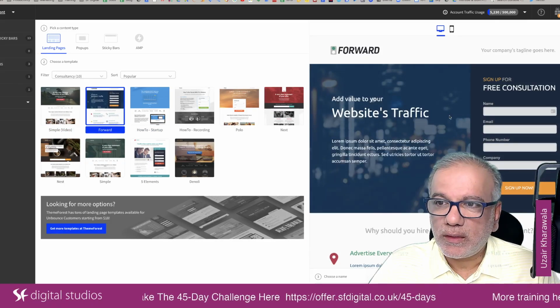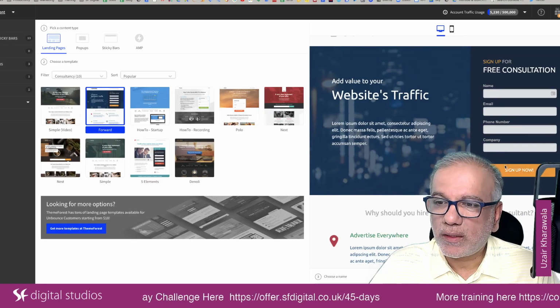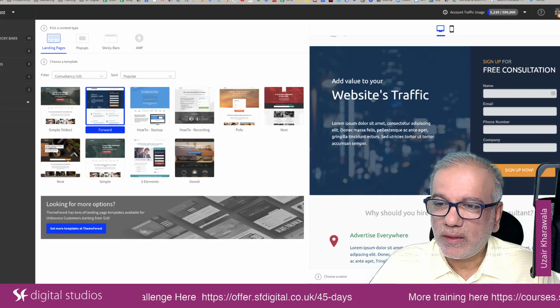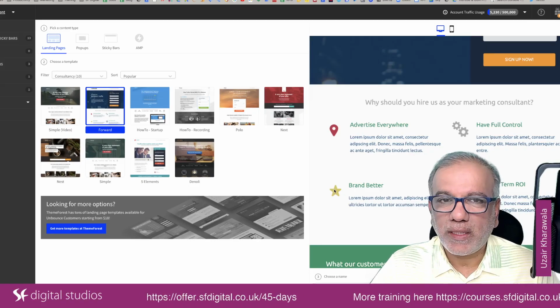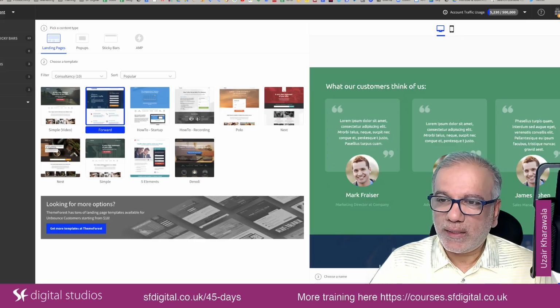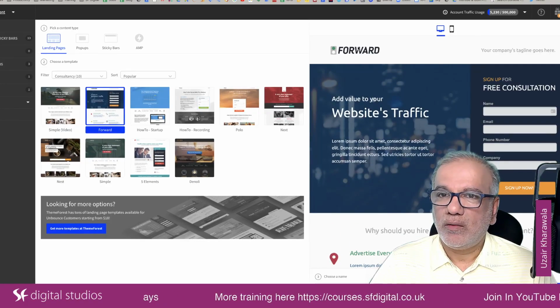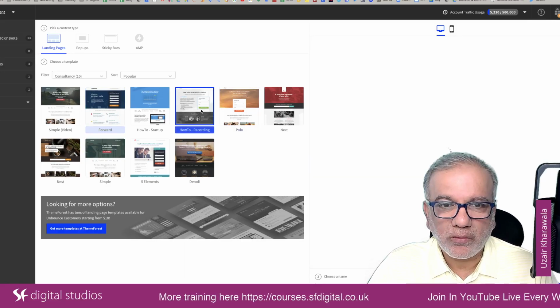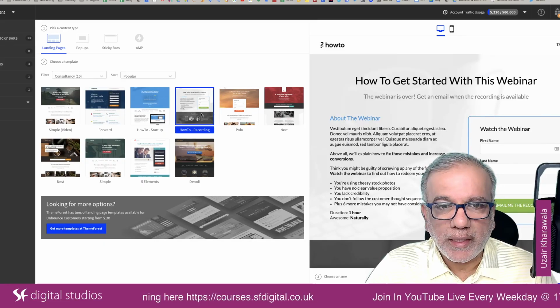The other one is free consultation. Again, the orange button. I like orange color. It really stands out nicely. I like the way they've got all these icons. These icons add a little bit of interest to the page, and in the way they have laid this out for their customer testimonials, and that's about it really. And you'll find that only the logo is there, or the company's tagline you can put in. So you get the gist as to how these landing pages work.